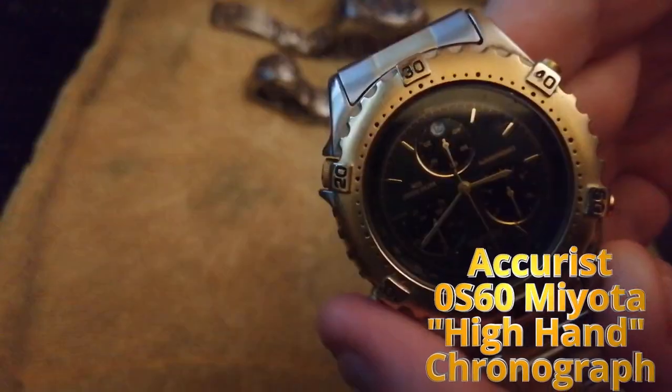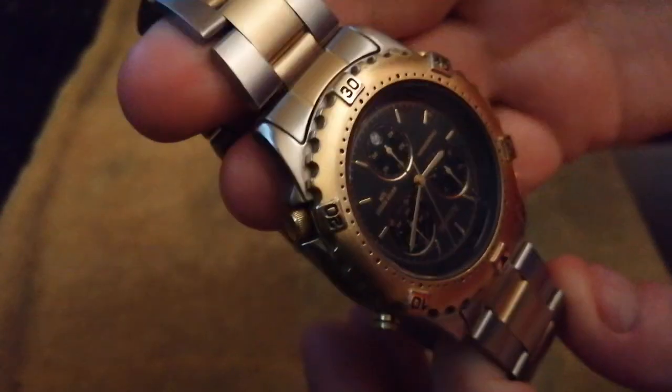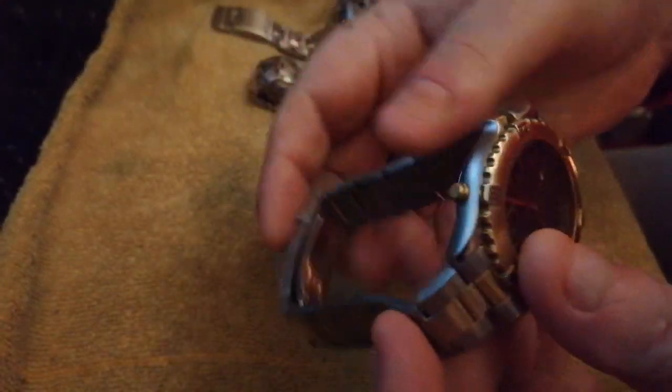Look at that. Accurist OS60 Myosa chronograph. This is the bracelet I bought for it, and as you can see, it matches it perfectly. Look how good that now looks.